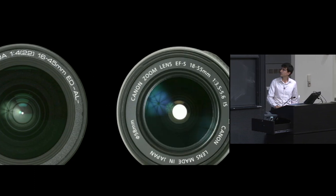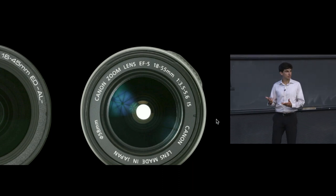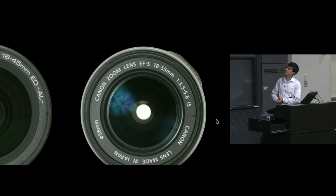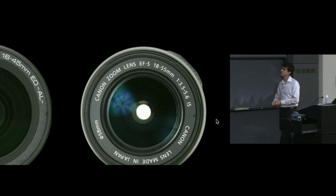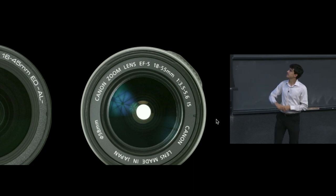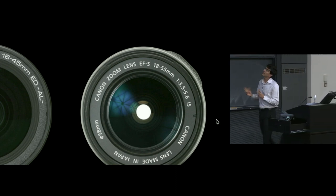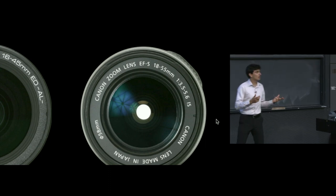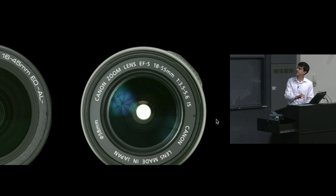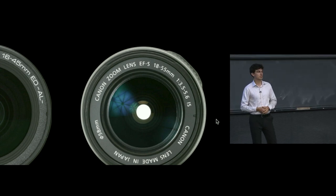Occasionally you will see lenses, particularly those bundled with cameras by default, the kit lenses as they're sometimes called, or the less expensive lenses. Occasionally what you'll see is that they are indeed zoom lenses, like this Canon zoom lens, EFS, 18 to 55 millimeters, but that its maximum aperture varies with the focal length. In this case, the maximum aperture at 18 millimeters is f3.5, and at 55 millimeters it is 5.6. So it starts out pretty bright when you're zoomed out at a very wide angle, but I bet very quickly as you start zooming in, you'll notice that the F number actually changes for this lens.